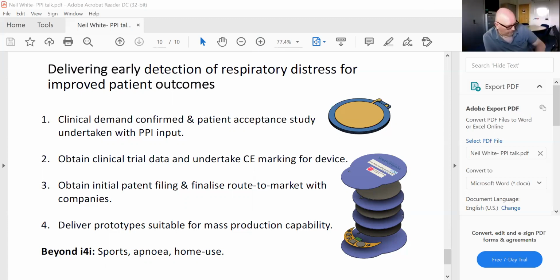It's also been noted by some people that I've been speaking to that there are potentially many other uses for the technology. Sports has been identified, potentially sleep apnea. Somebody could wear this and be monitored overnight, and we could detect the lack of respiration patterns. Home use is, I think, probably going to be one of the bigger markets for this, the fact that you can actually wear it at home. And because it's small, lightweight, and integrated onto the clothing, you could go down the shops, go out for a walk in the park, and this will continue to monitor your respiration.